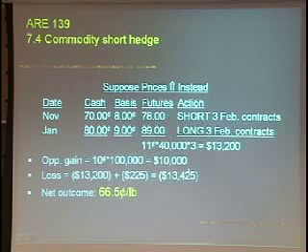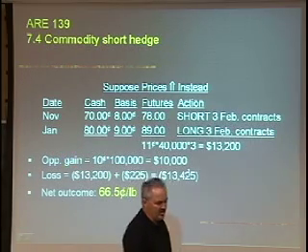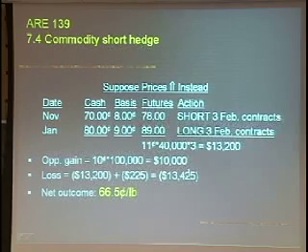Which hardly ever happens, but once in a while. So the price went up instead of down. So how does that affect the net outcome? Well, remember when the price fell and you had 3 contracts, it was 74 cents and change, right? Now it's a smaller number. In fact, it's less than your objective. The objective was 70 cents. Instead of 74, you've got 66.